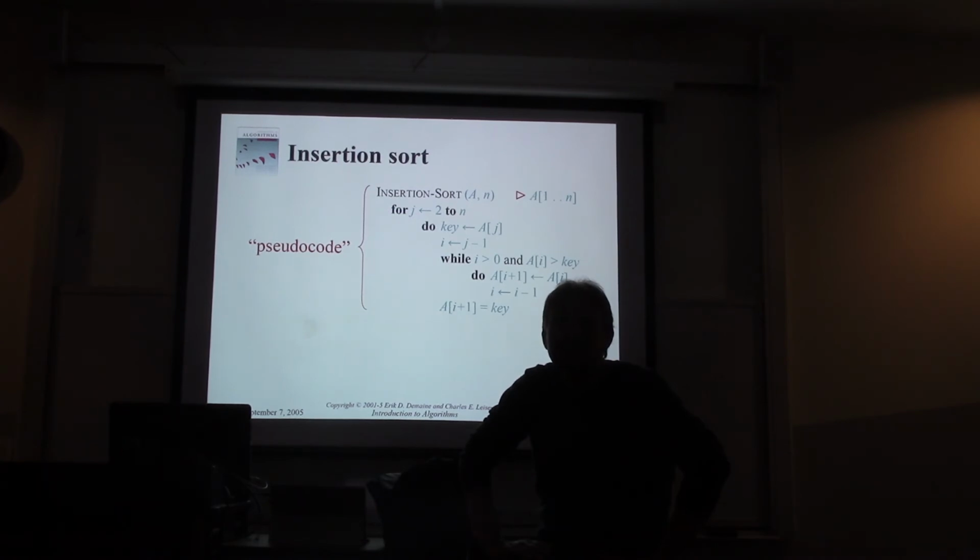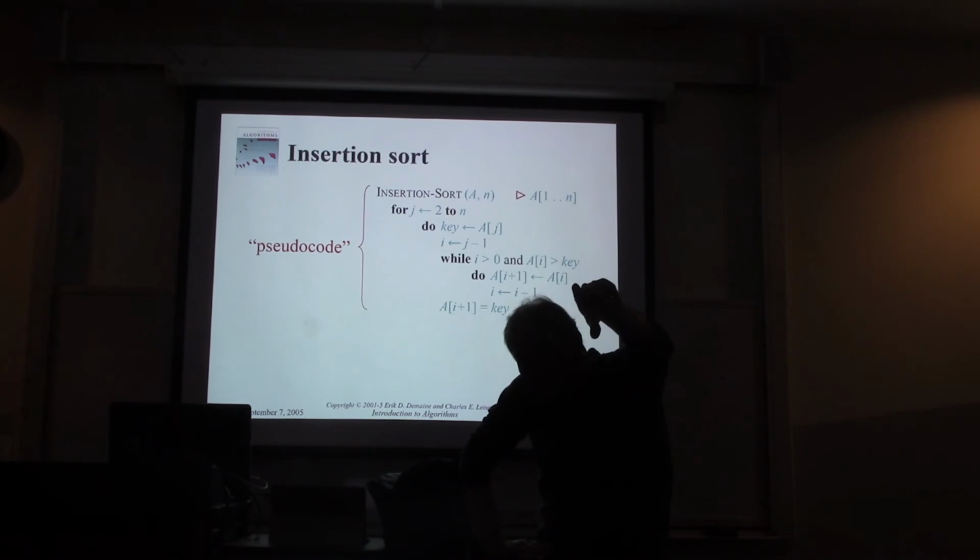Sum of n into n plus 1 by 2. n squared. I think you said it back there and you said it here. So it's going to be theta n squared inversions. So the worst case is going to be n squared. That's about the worst you can do in terms of inversions.